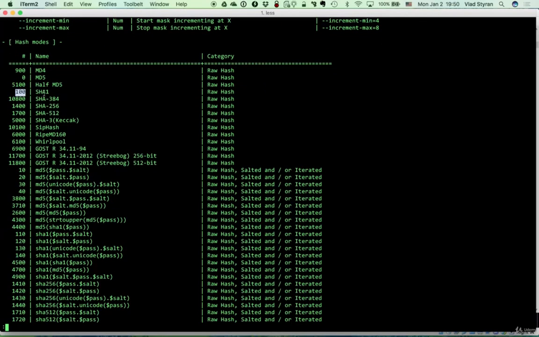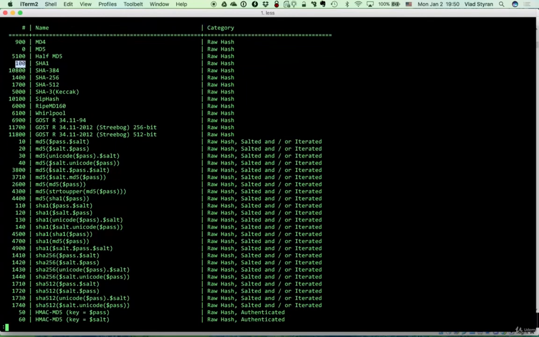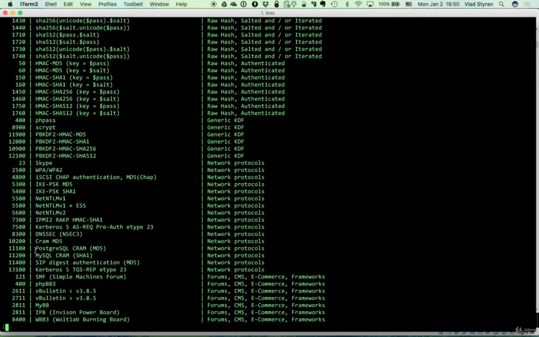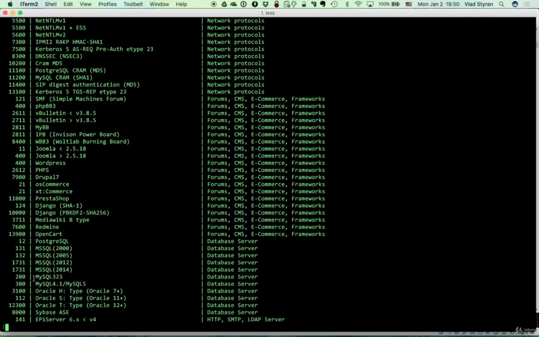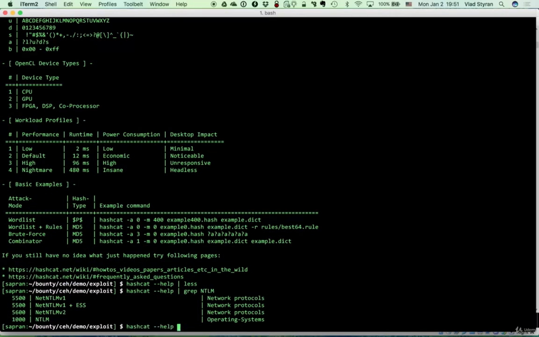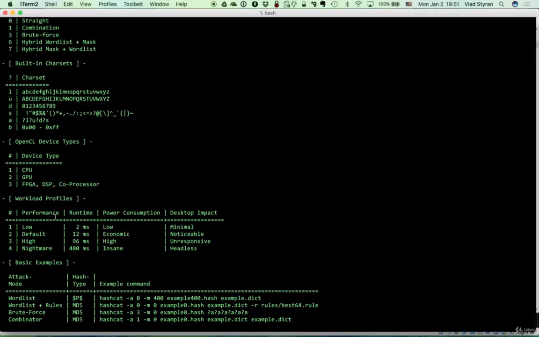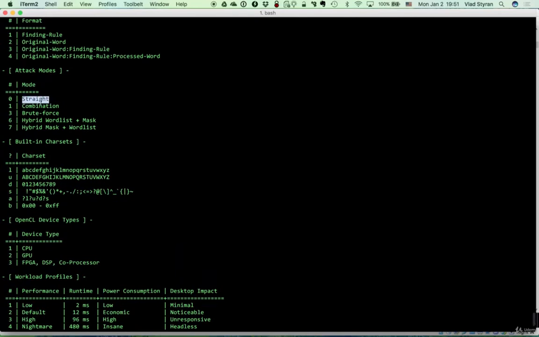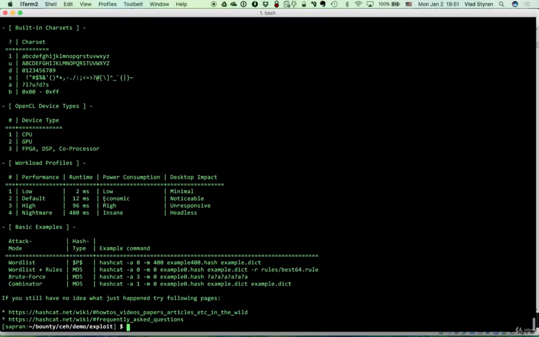Of course, there is SHA-1 as -m 100, and 1000, I'm almost sure, is NTLM, of course. So, what are the modes for -a? It's straight mode. I guess it's just comparing the hashes with the given values. And there are some other ways to optimize that. We can brute force with a char set, I guess. We can do some hybrid wordlist combinations with some mangling by masks and so on. So this is quite a lot to play around with, and much more than one demonstration could fit. So let's do that, yeah?